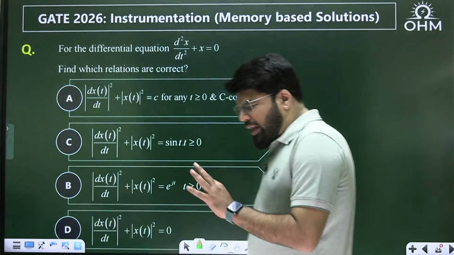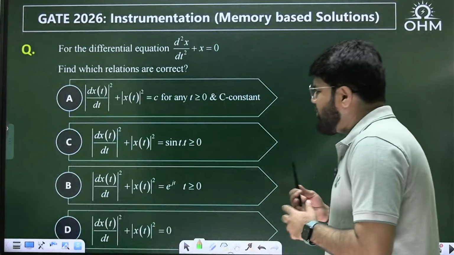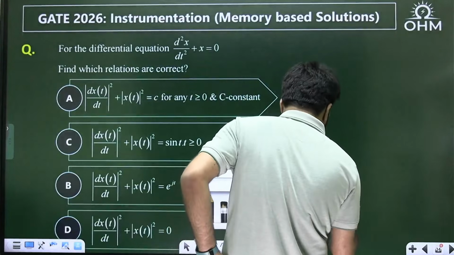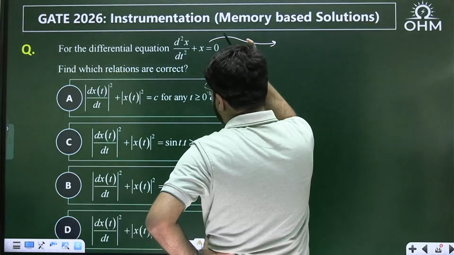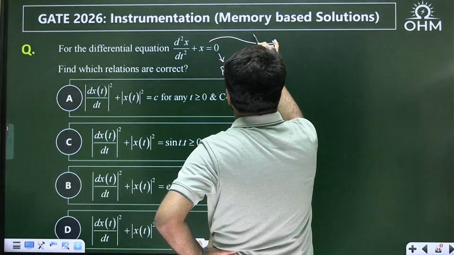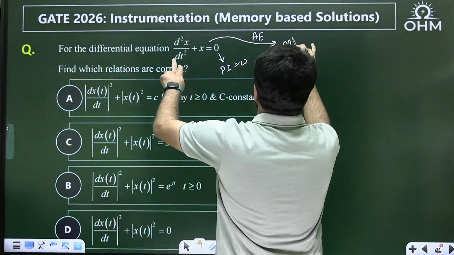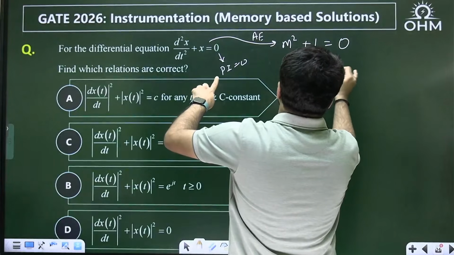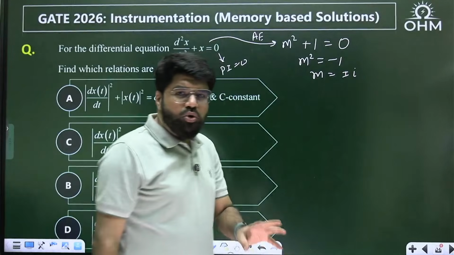Yeah, this is one question of differential equation. A little bit of logic you have to apply to come up with the answer quickly. See, what is the type of equation given to you? Right side there is no function. Even if I try to solve, right side is 0, so the particular integral will be 0. So only what is required is the CF, and for the CF I need the auxiliary equation. For second derivative, m square will come, plus 1 equal to 0. M square is minus 1, or m equal to plus minus I. So the roots are pure imaginary.